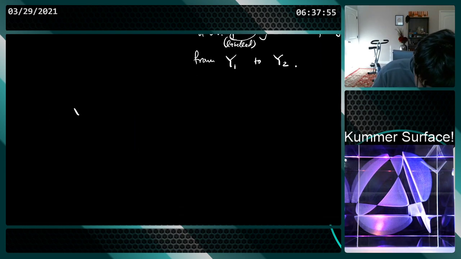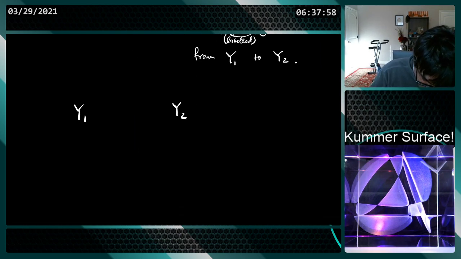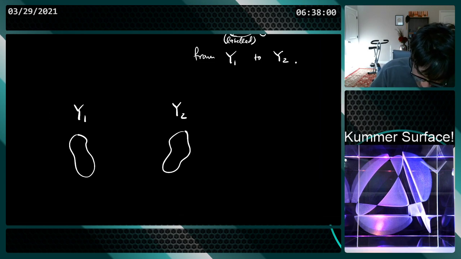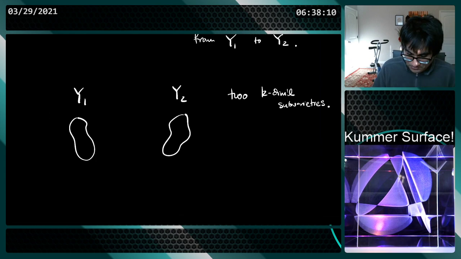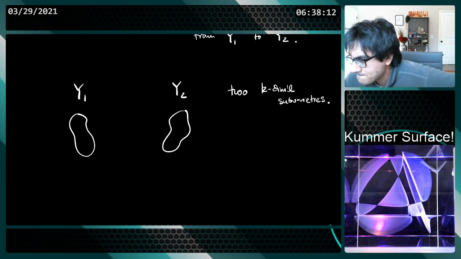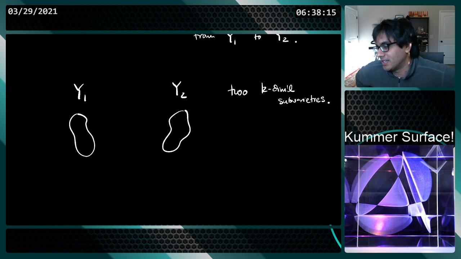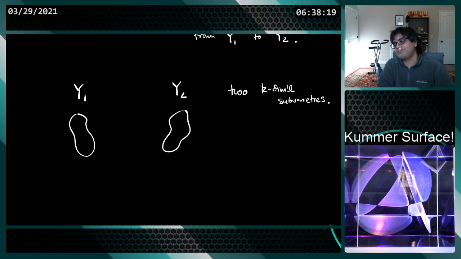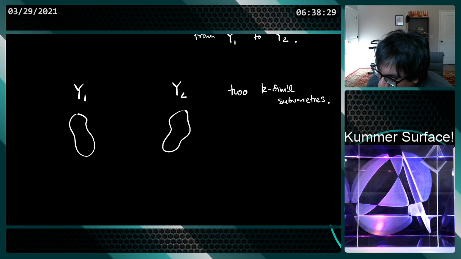So suppose y1 and y2 are two subvarieties of dimension k. No, that's a different thing. I believe that's a different thing. Yeah. Okay. They might be related, but I think it's much fancier, that thing. The A1 homotopy thing.